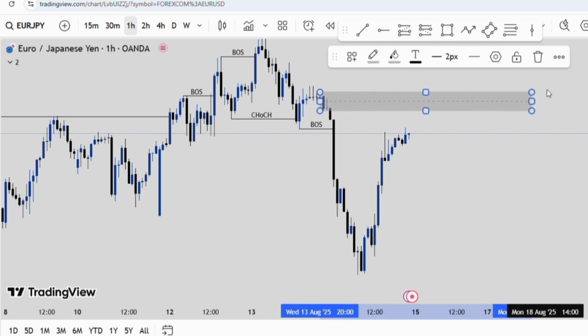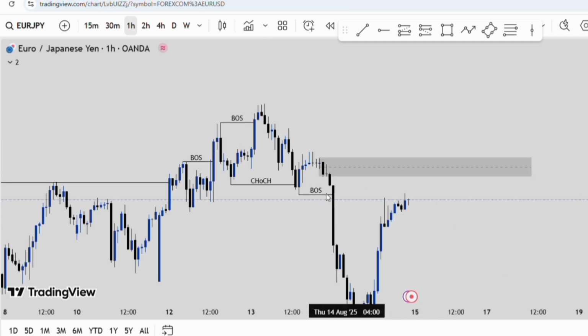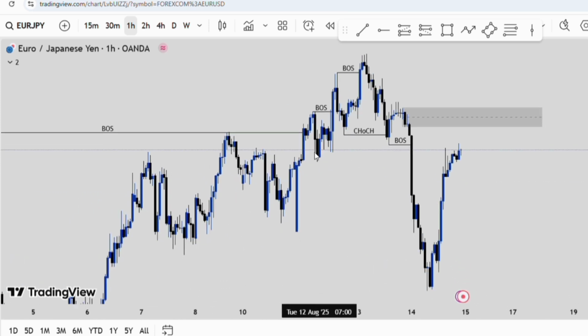This is our order block, and therefore this order block is valid only on another condition, which means a fair value gap. We need to see our fair value gap in alignment with our order block. So if there's an order block without a fair value gap, then that order block is invalid, because the smart money can't create an impulsive move without leaving out traces, and those traces will be our fair value gap.